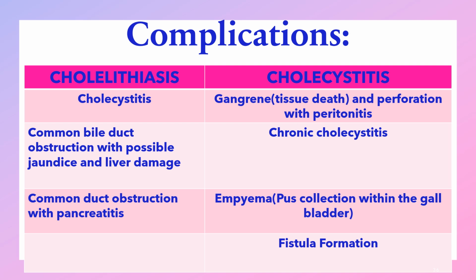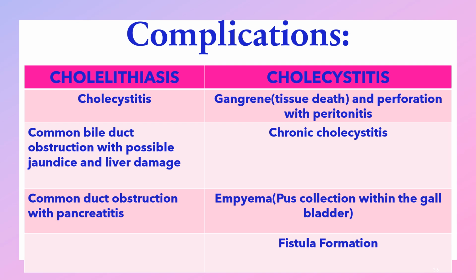If it's down far enough to block pancreatic enzymes from going into the duodenum, then we have pancreatic issues as well. With cholecystitis, we have the concern with that inflammation and infection that we can have gangrene, and eventually because of that necrotic tissue and the weakened tissue, we have a concern for perforation and that infection entering into the abdominal cavity and causing peritonitis. We can have chronic cholecystitis, so we can have repeated blockages, which is a real stress potentially on the gallbladder, the liver, and the pancreas.